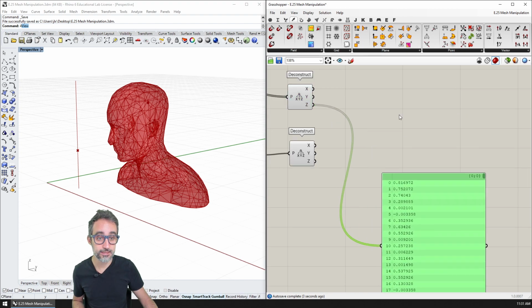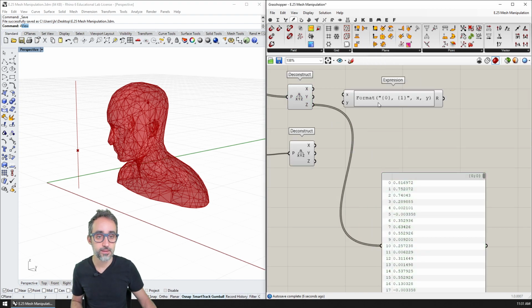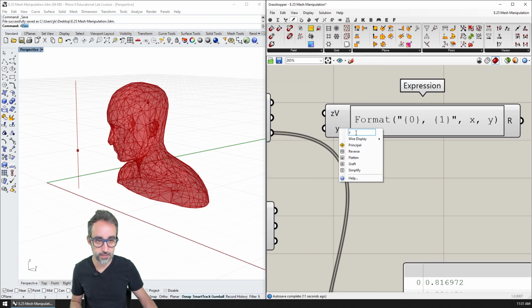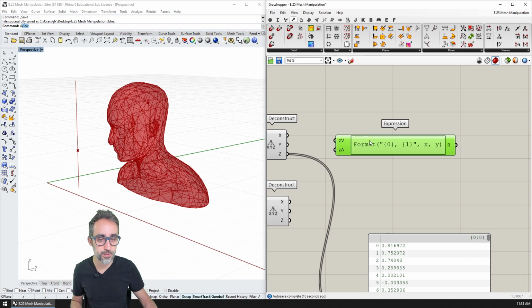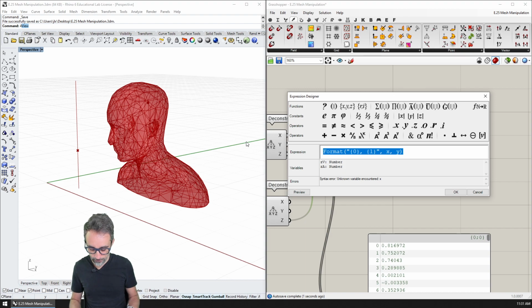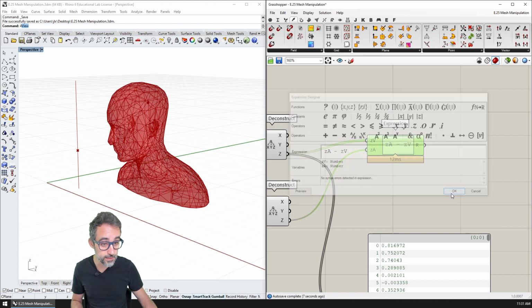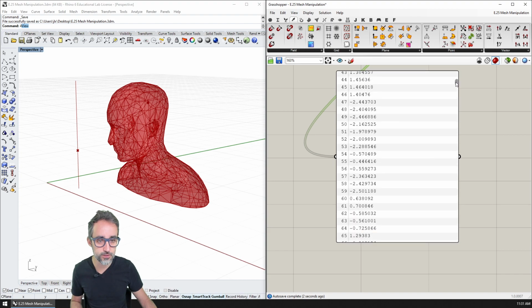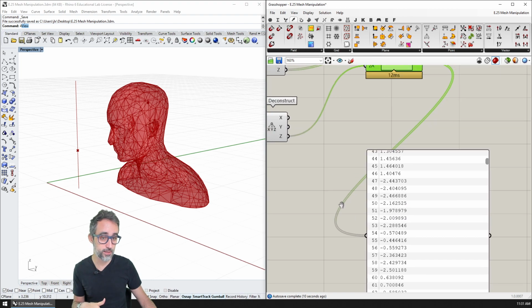And then I'm going with an expression that is going to be, for example, the C of the vertices. This is going to be the C of the attractor, right? This is the C heights of the vertices, the C height of the attractor. And if I do the C height of the attractor minus the C height of the vertices, then I'm going to get something like this. Okay, I'm going to get all these values, but hold on. I'm also getting negative values. I am getting negative values because some of the points are below the attractor.